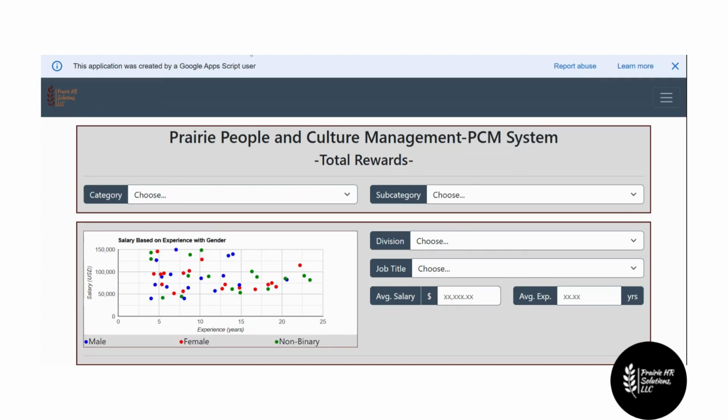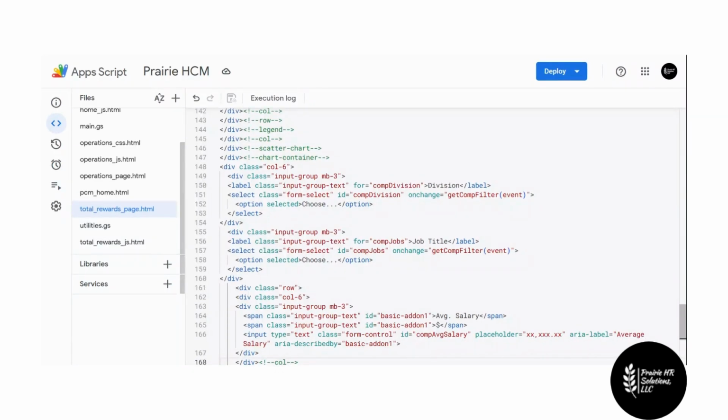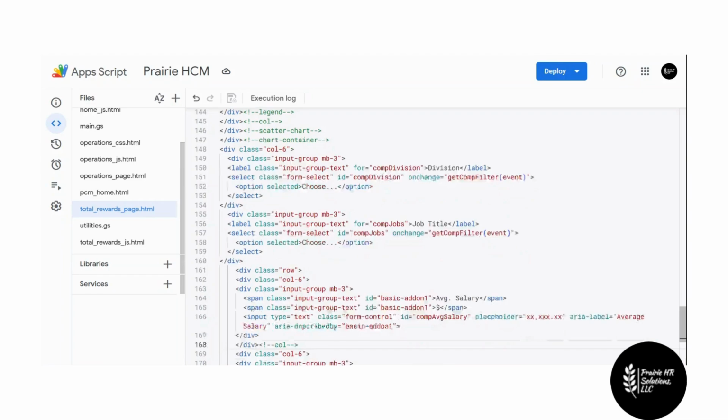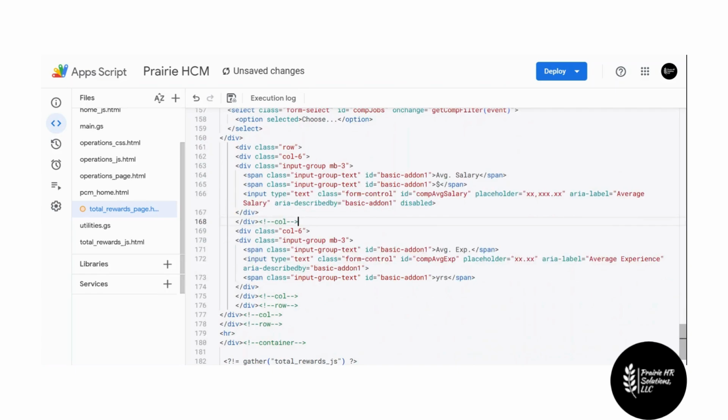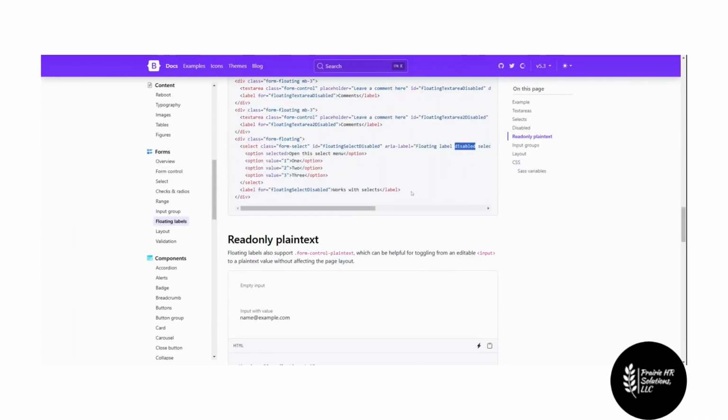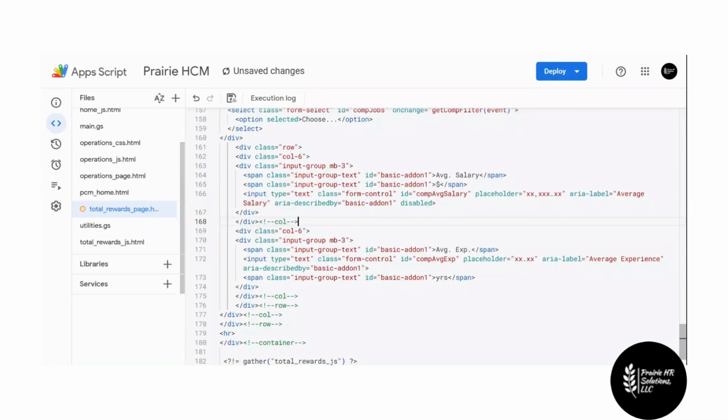So let's go ahead and set these to disabled real quick. And how we're able to do that is in our input tag, we simply come to the very end and type disabled since we're using Bootstrap. And that was on this right here. This is where I got it. That's how you just simply create it disabled, is you just type in disabled, which is pretty handy that they already did the work for you.